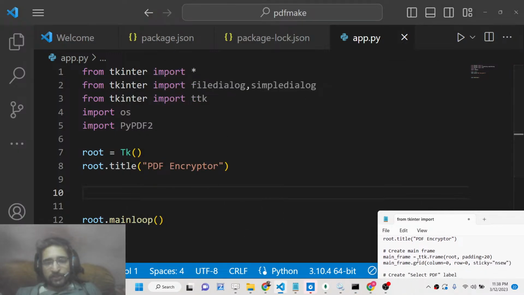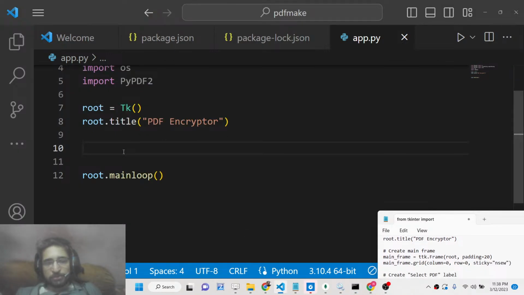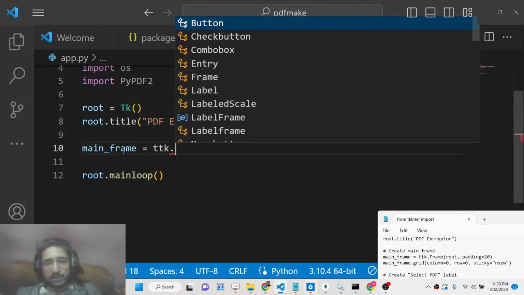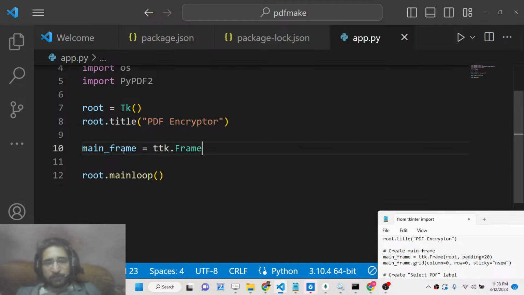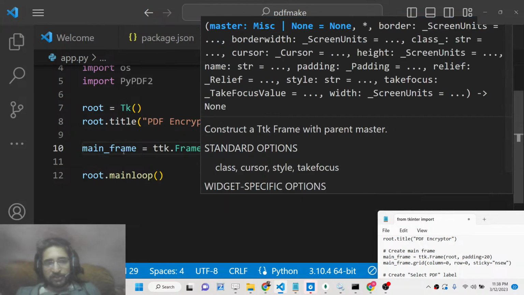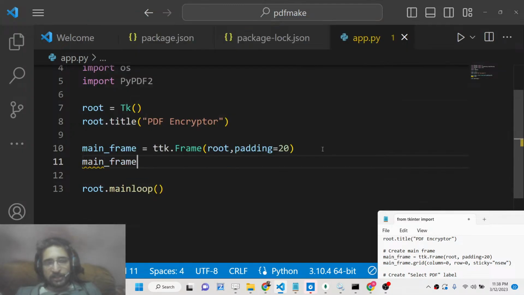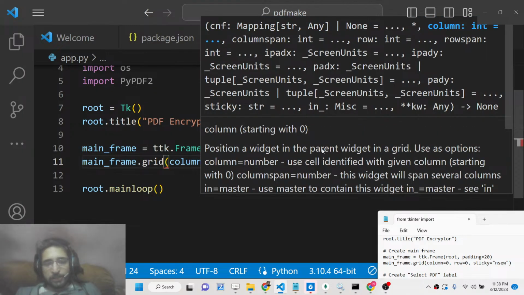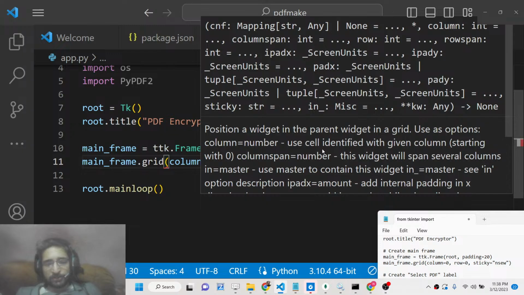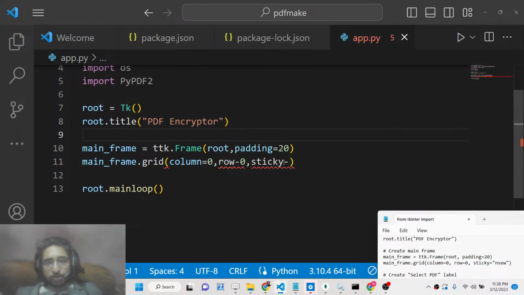After this, guys, what we need to do is create the main frame here, which will hold all the stuff. ttk contains a Frame widget. We will place it inside the root and give it a padding of 20 like this. Inside the main frame, we will use the grid system and place it at column 0, row 0, and there is a sticky property here.